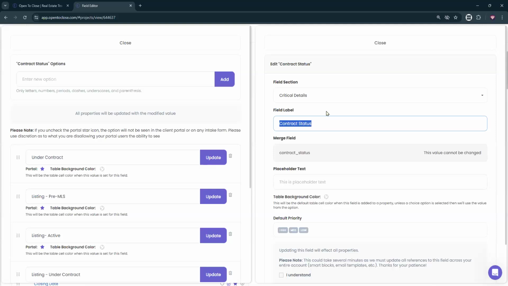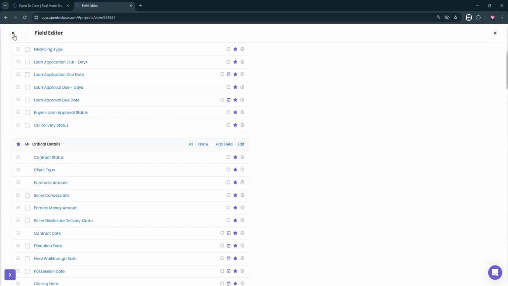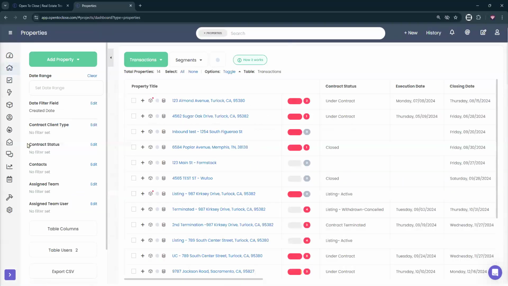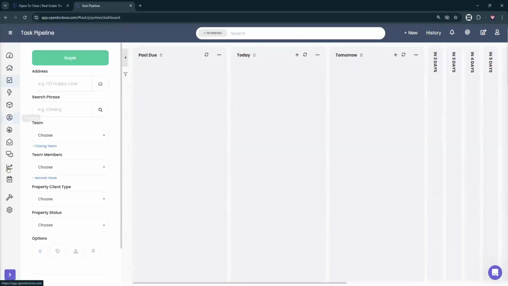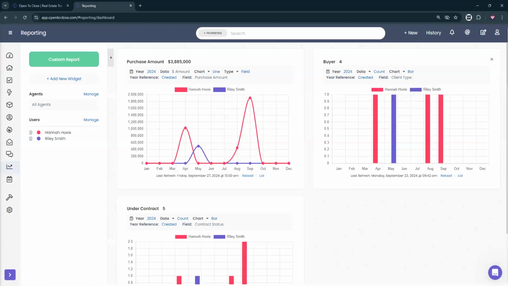So I'm going to update it for all of the other areas, like Kelly was saying, in the property tables. It's not going to update this to say property stage anymore. It's not going to do it for the task pipeline. It's not going to do it for our reporting. It doesn't update those types of things when we talk about the language for that.